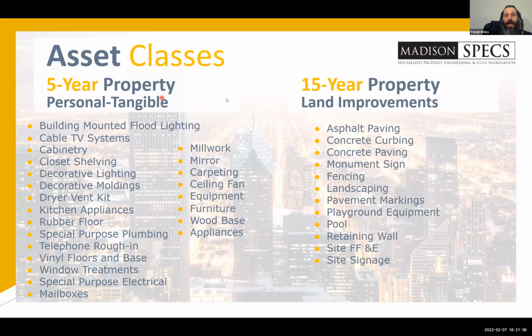But all the other two categories, and these are the main things we're going to be identifying with the cost segregation, are things inside that depreciate on a 5-year schedule, personal tangible property, anything that's non-structural. Think of stuff like cabinets, shelving, lighting, carpeting, equipment, furniture, appliances, but even things like millwork or window treatments, vinyl floors, things that are attached literally to the building. Nevertheless, they depreciate on that 5-year schedule. Our job as the engineers is to identify how much of that exists in the property and what the value of that is.